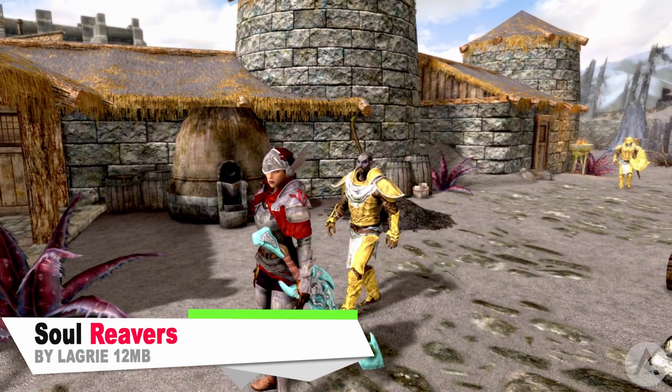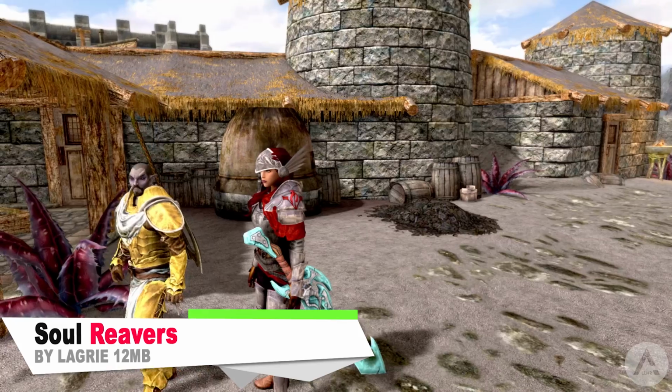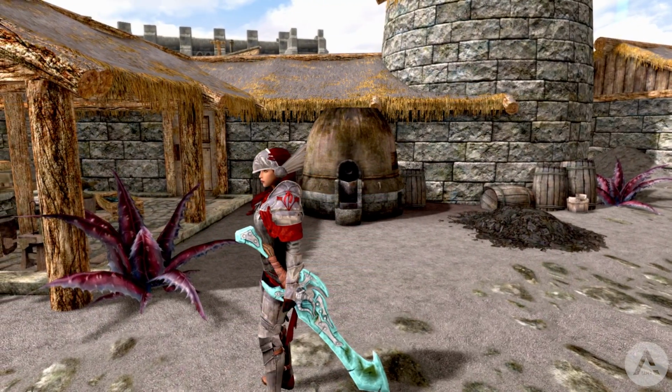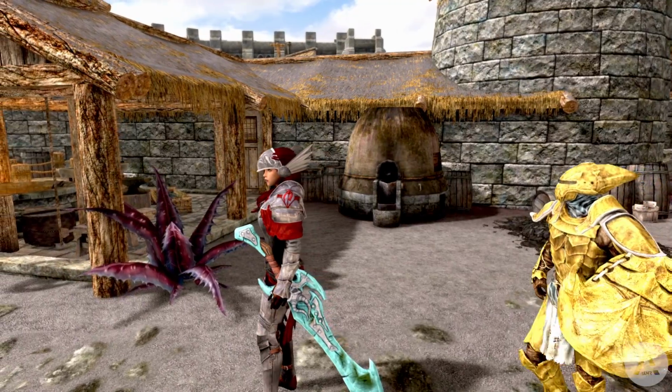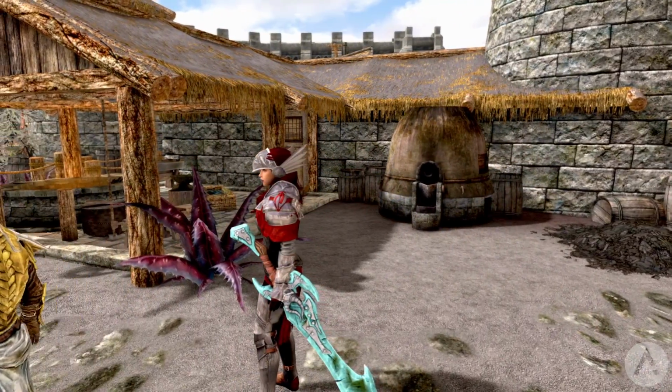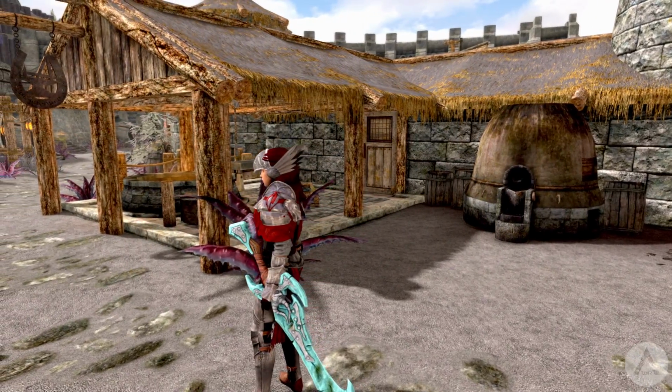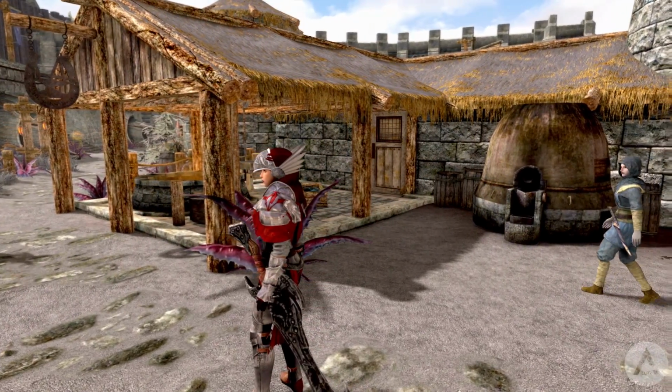Our final mod of the day is called Soul Reaver. This mod will add new swords into the game in 6 variants in total. All can be crafted under the Daedric section and tempered. So the mod adds the Soul Reaver, Soul Reaver of Frost, Soul Reaver of Flame, Soul Reaver of Darkness, the Soul Reaver of Ruin, and the Soul Reaver of Legend, and we're going to go through all of them.